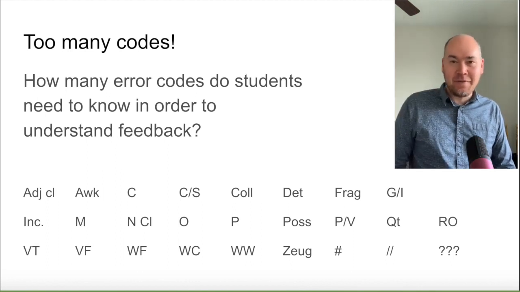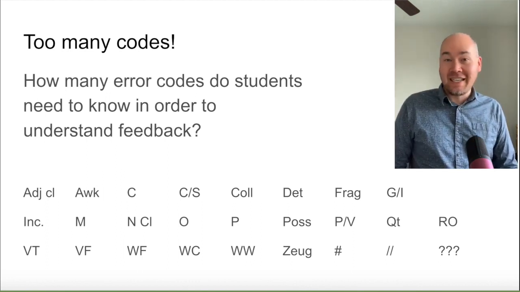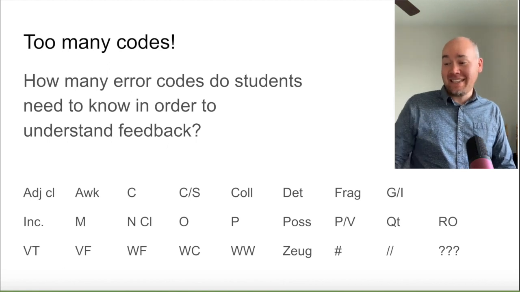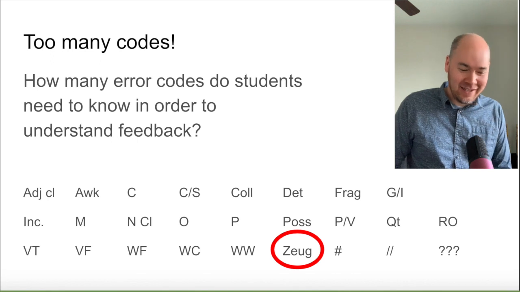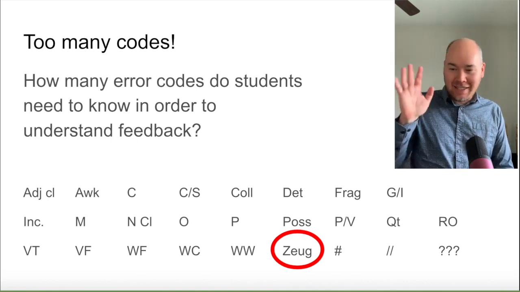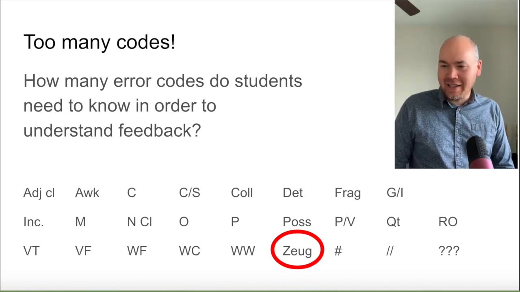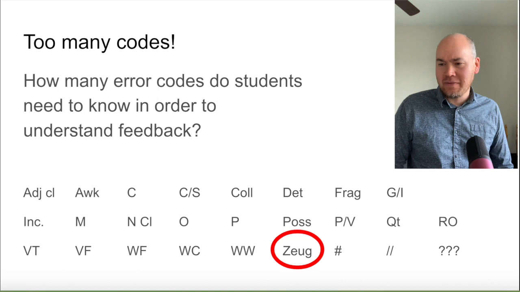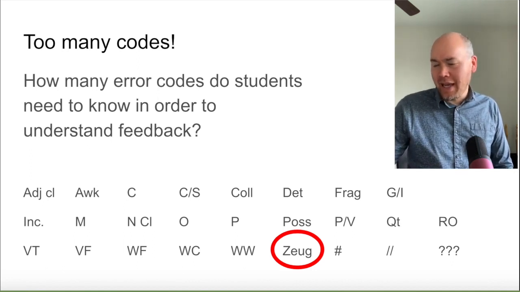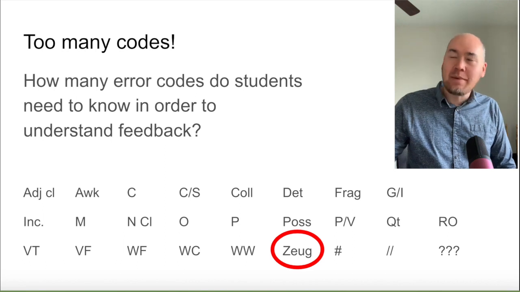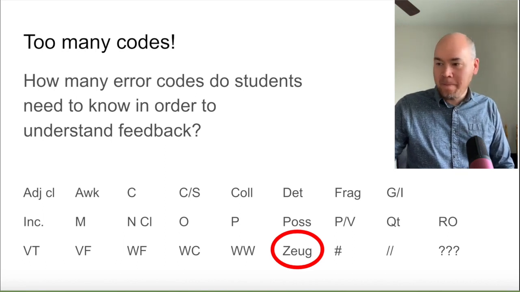And actually, one of these is not real. These are all tags that I've used before, except for one. Can you tell which one? It's this one, Zeugma. Zeugma's not a real error tag that I would use. The rest of these are. And if I can't keep these straight, like I forgot what the P there stands for, imagine what our students feel when they see these on their papers, right? It's intimidating and probably encourages them to focus on the wrong things.